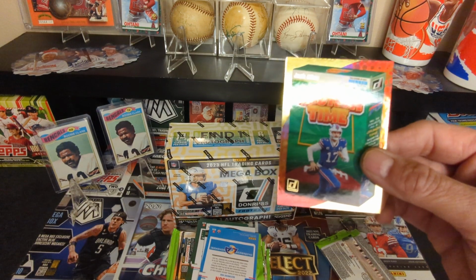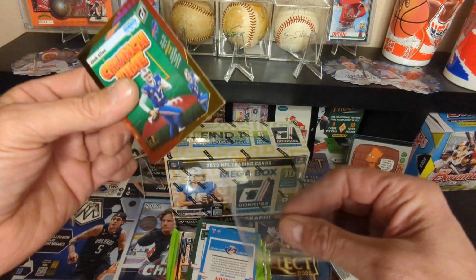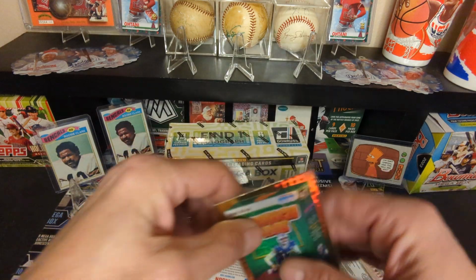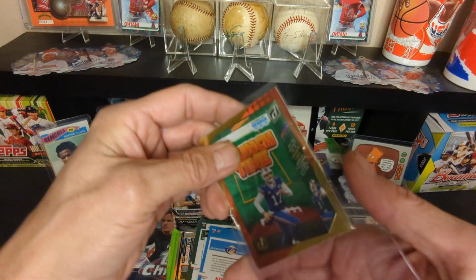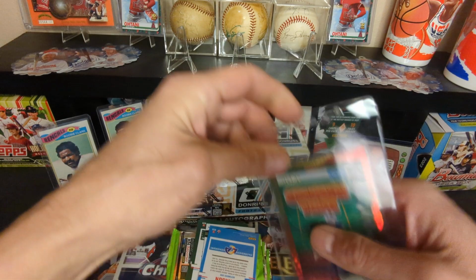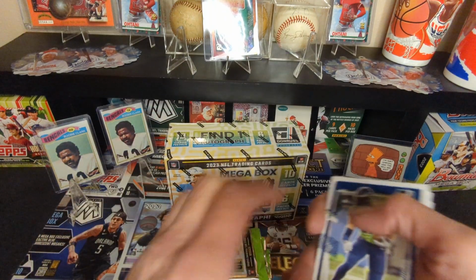So yeah, you can pull Downtowns, you can pull Crunch Times. One expected autograph per box. I'm assuming that kind of like Prestige, we are going to deal with quite a few points hits, but I'm all right with that. And we are off to an absolutely roaring start. Not quite as desirable as the Downtowns, but still a super neat card. Go ahead and put him right up there. And let's get into the pack.